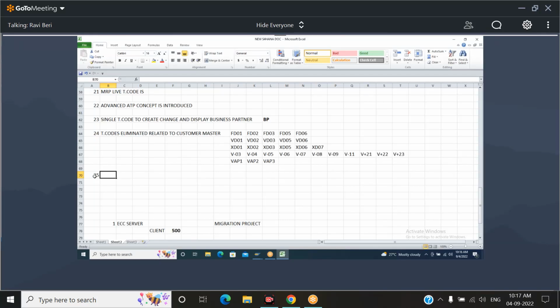T codes eliminated related to vendor master.